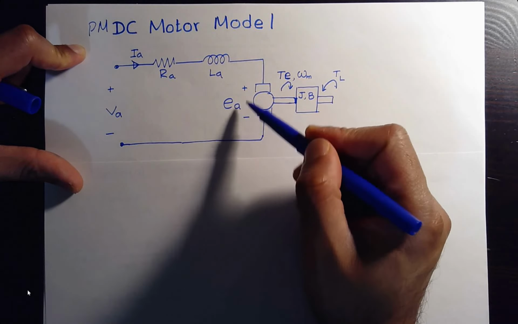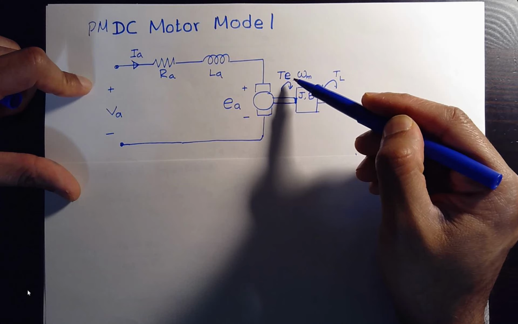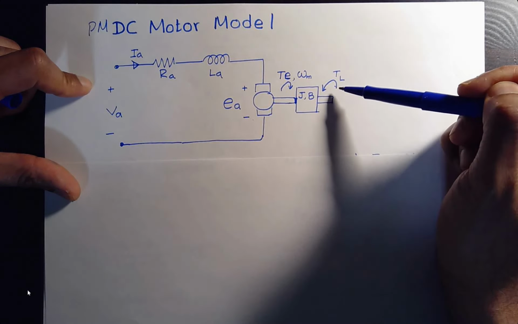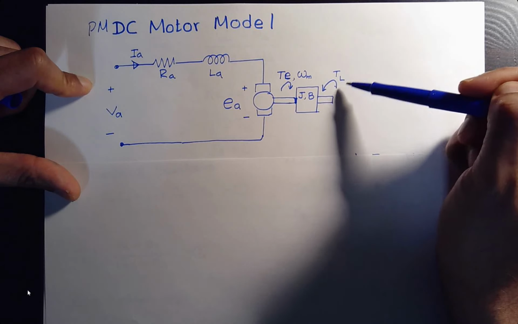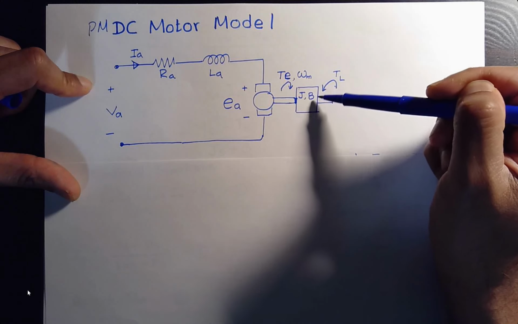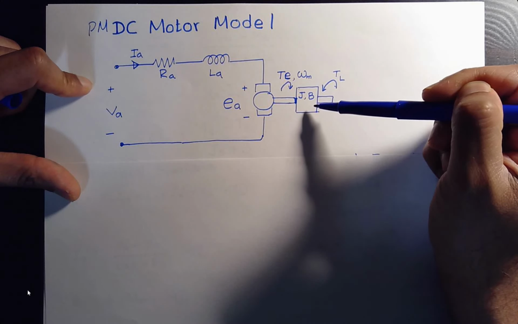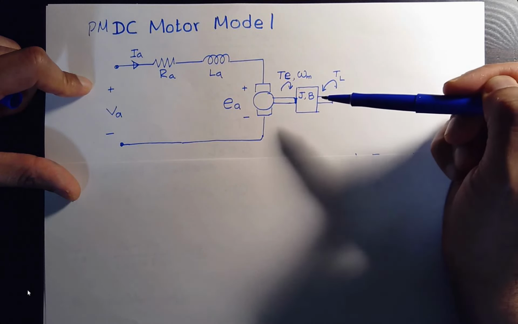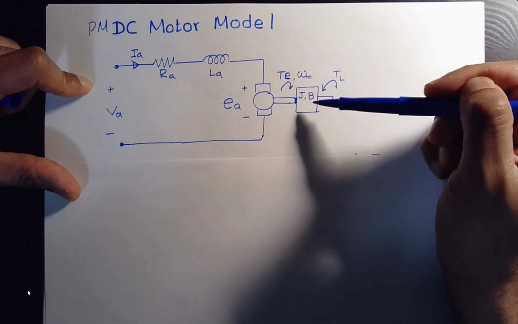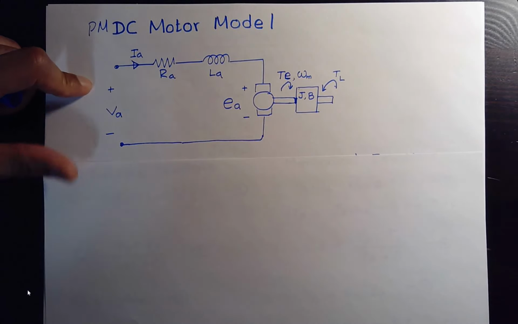That's the EA term. And then once the energy conversion happens from electrical to mechanical, we have the electromagnetic torque. Okay, and that electromagnetic torque acts on this mechanical system. We have a load torque, and then we have inertia, which is J, and then B is your viscous damping or damping coefficient, which is a speed related torque element that we have discussed again earlier.